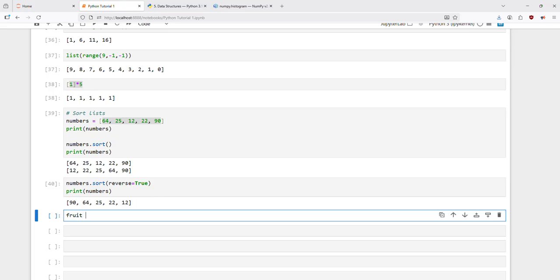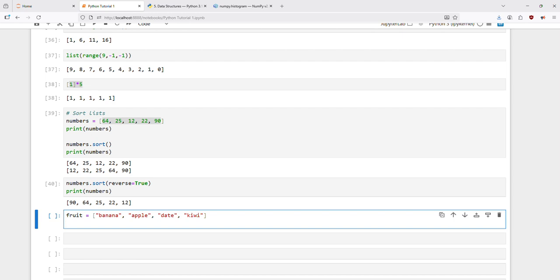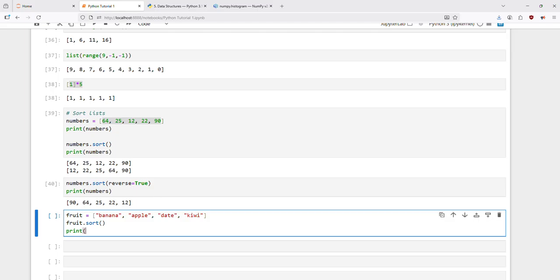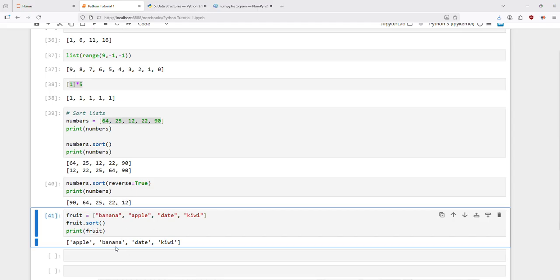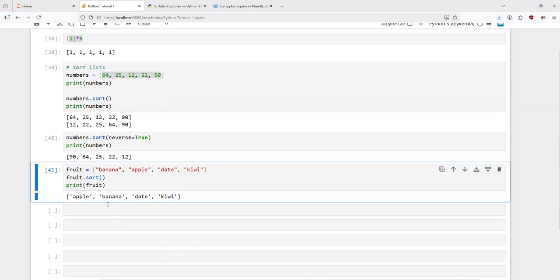So fruits, say banana, apple, date, kiwi, fruit dot sort, print fruit. It has sorted this in alphabetical order. So you can do this as well. Okay.